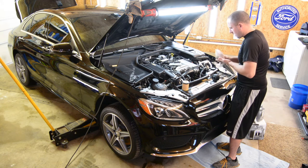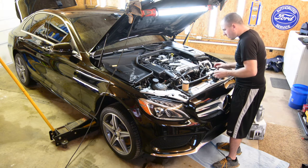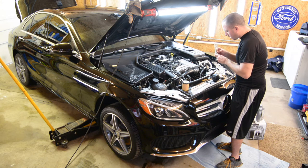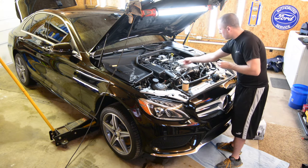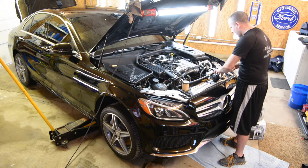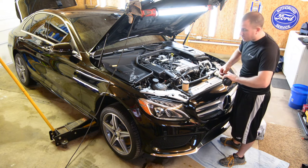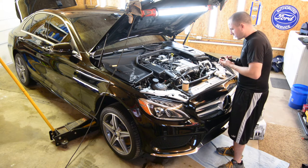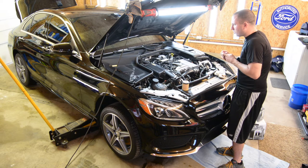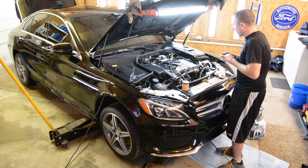Another time, I took it in for another check engine light. The second time was a little crankcase ventilation tube that is apparently on the side of the engine. I was going to tear it down and replace it myself, but since it was under warranty, they weren't going to charge me anything. I just decided to take it to the dealership. After that experience, I wish I would have just done it myself and sucked it up and done the work. They say the techs take like 4 hours to do it. And I'm like, eh, I probably could have done it in 2 hours with all the stuff you have to take apart.